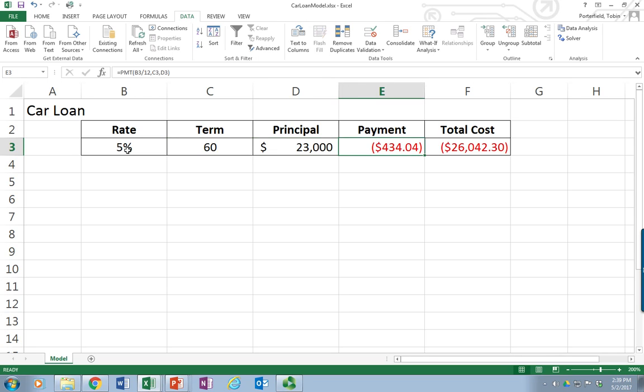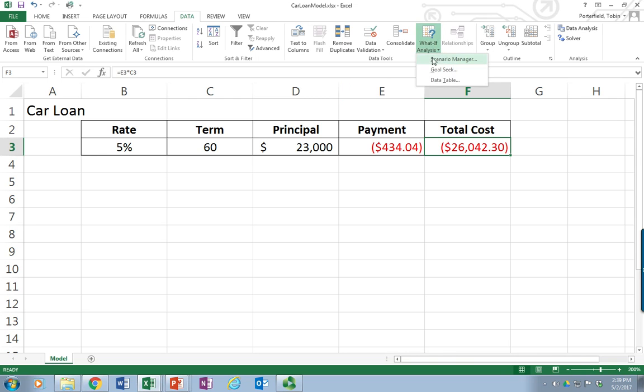This is a calculation, and so it's equals PMT, so it's the payment function, and it calculates the payment that you would need to make each month. And then the total cost is the payment amount from E3 times the number of months, so it's a simple multiplication formula. But I wanted to show you how to use the Scenario Manager, because what the Scenario Manager does is it allows us to test a series of different options at the same time and then compare the results. So we can actually do up to 32 at a time. We'll just do 3 here just for an example.